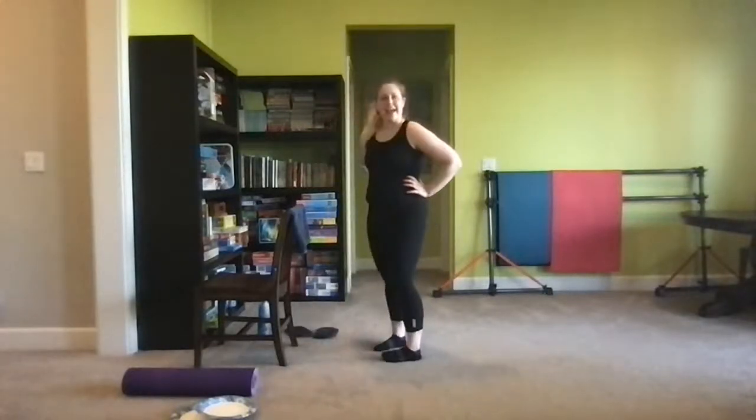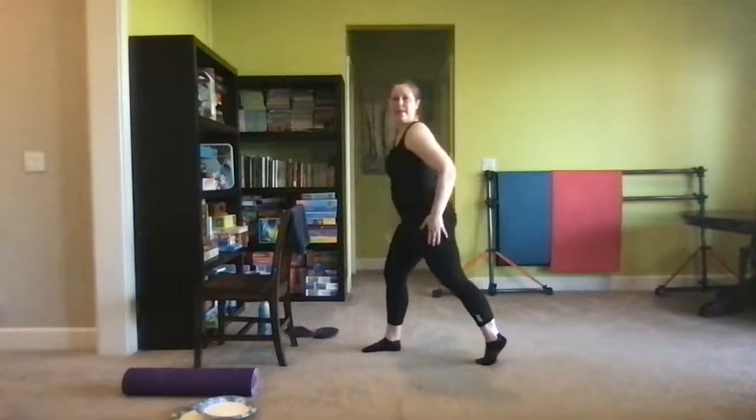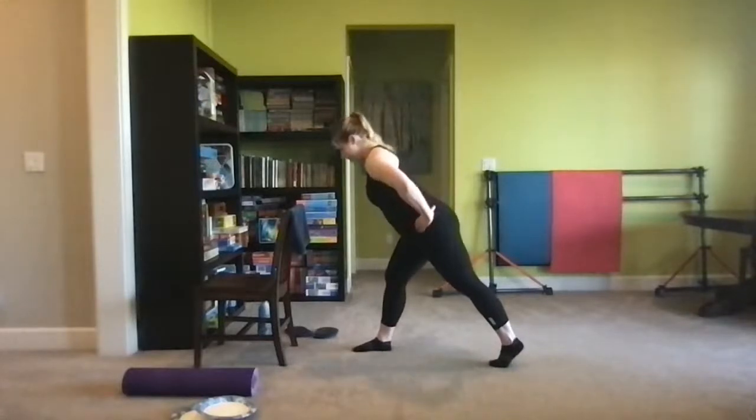Set your sliders aside. You're going to be using the same leg. So my right leg is going to come back. I'm going to come to the ball mound of that toe. I'm going to square my hips. I'm going to bend that front leg. I'm going to go down and up.